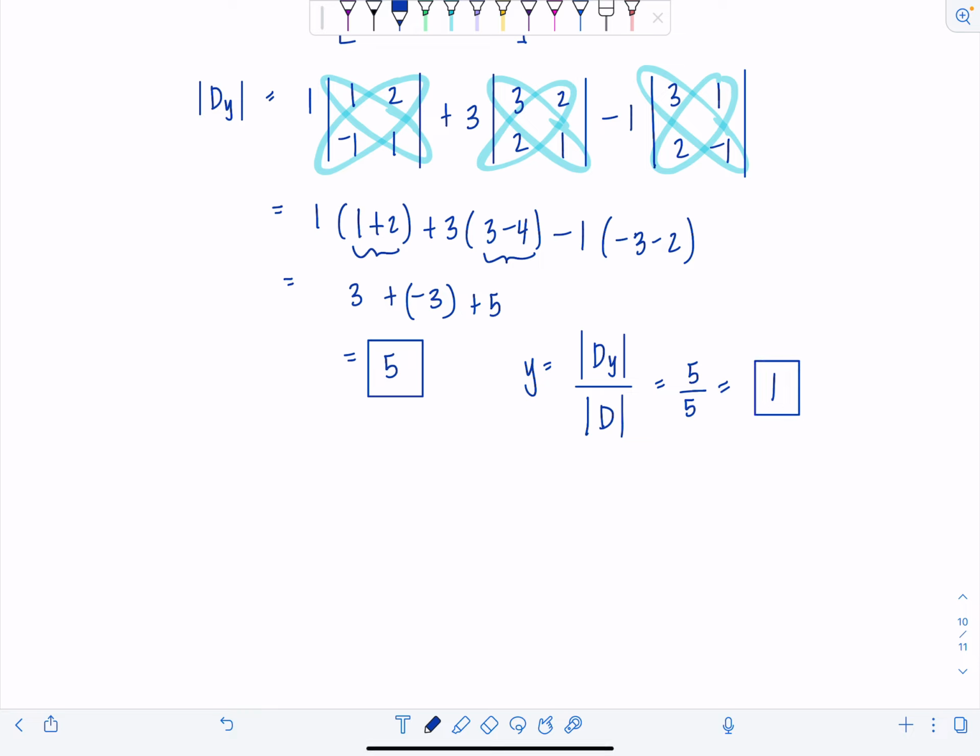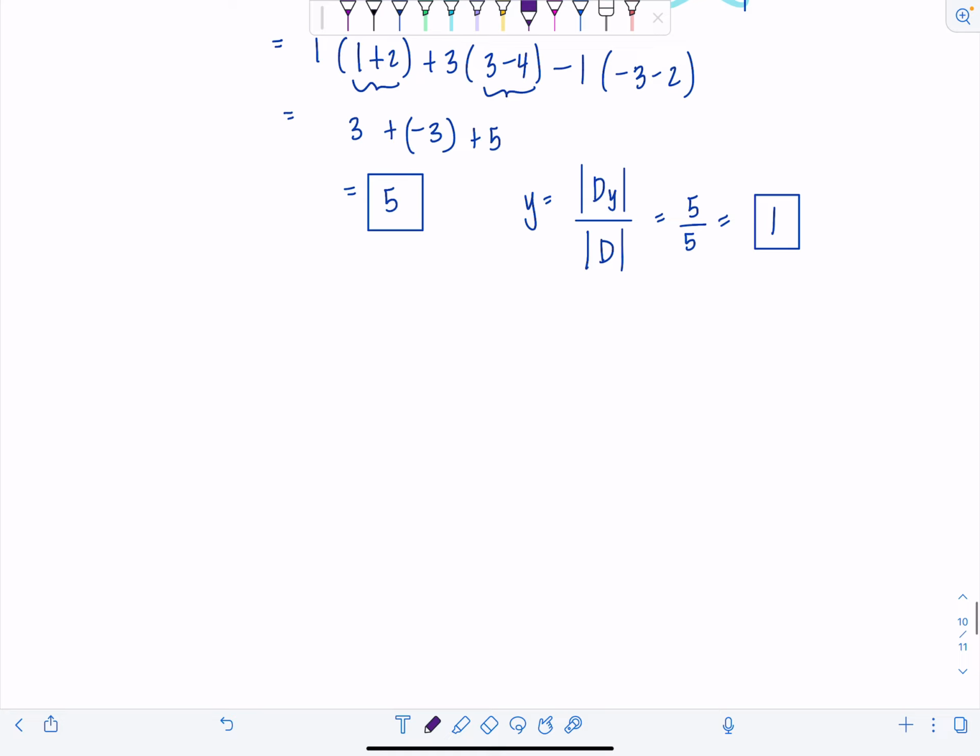Technically, we could just substitute in x and y into one of the original equations and solve for z. But just check with your professor if they want you to only use Cramer's rule to solve the whole system, if you have an exam or something like this. I'm just going to still use Cramer's rule to solve for z. Let's use the alternate method, huh?